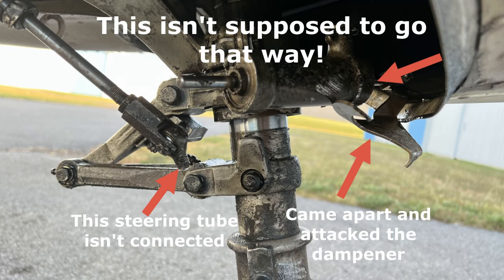And if you zoom in, you can see scratching on the shimmy dampener. So that's obviously bad, you know, that's going to create a shimmy. And I think as that was banging and shimmying, it connected somehow over and over again and beat the right control arm strut nose gear control completely off of the strut. So that control arm tube was completely removed, as well as the screw inside of the strut was broken. So I don't know how I could have stopped that other than maybe just completely stopping on the runway.